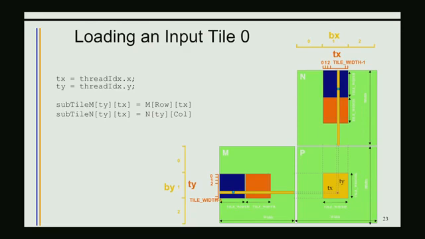How do we load these, the blue elements? I said it's a simple assignment, right? In fact, that assignment is right there. But who does it? We have a bunch of threads. We have tile width by tile width threads. Who's going to do it? Somebody has to load them. Us. Let's pick a thread number.